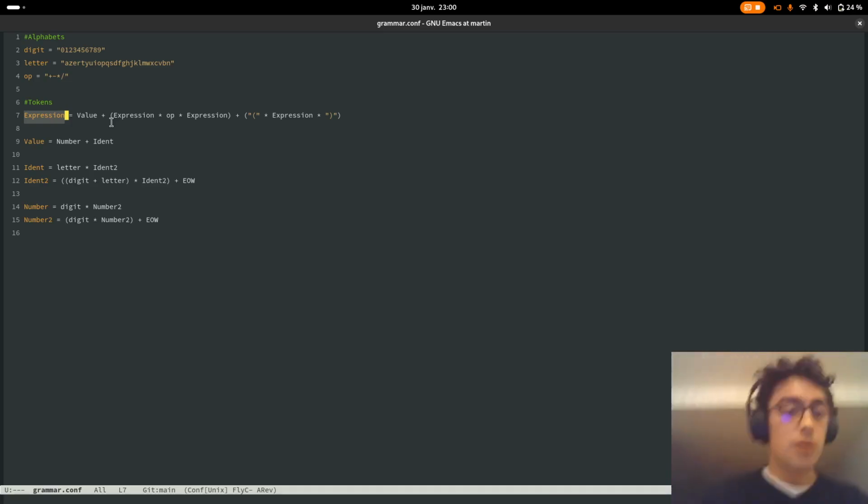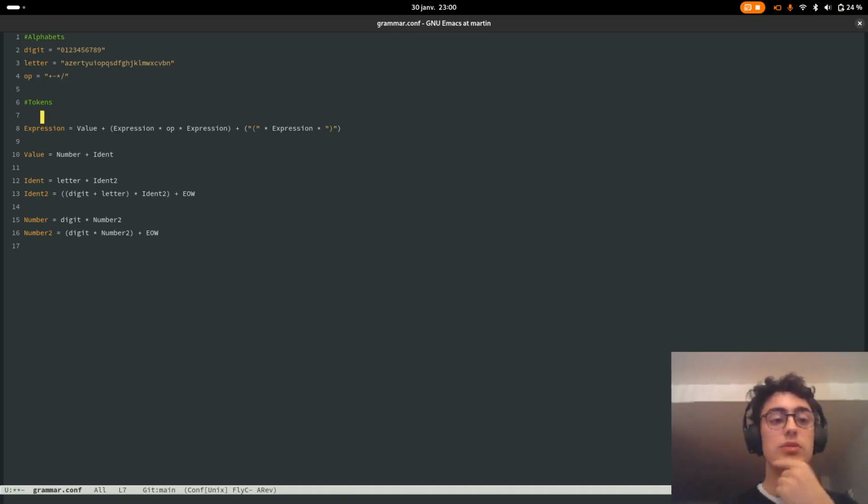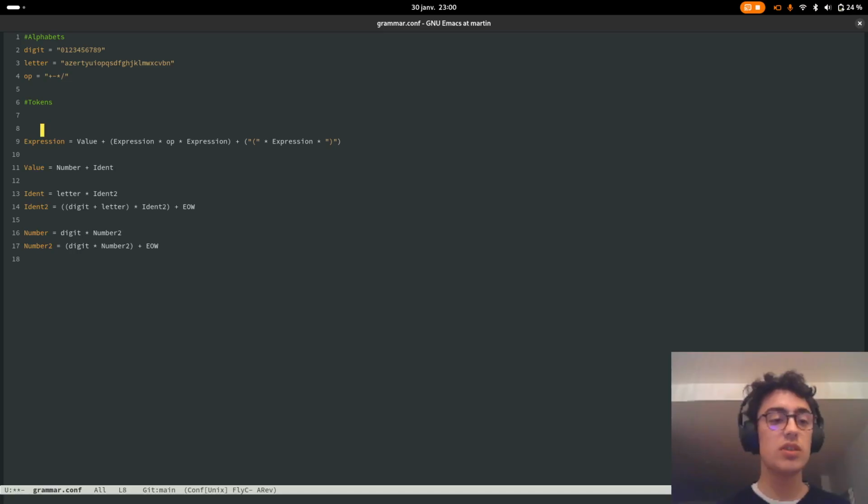But not in every grammar the entry point will be expression. So I have to provide something allowing me to bind the entry points. I think the easiest way to do this is to do something like this.